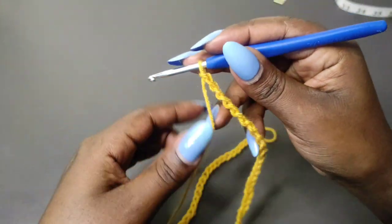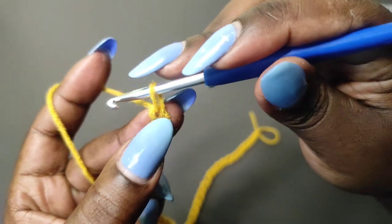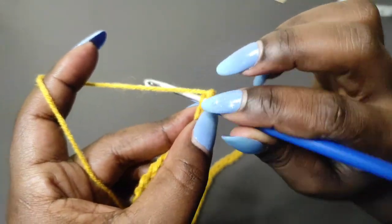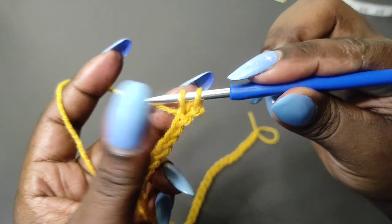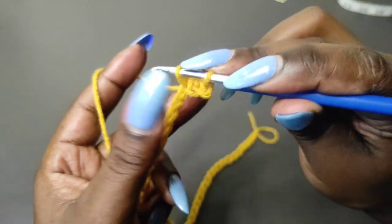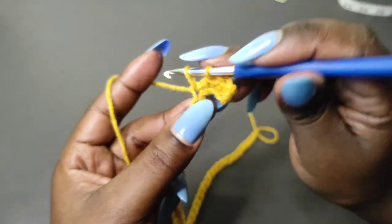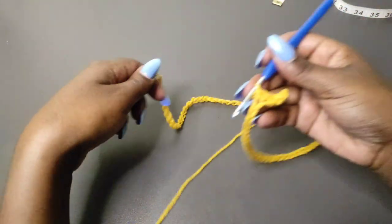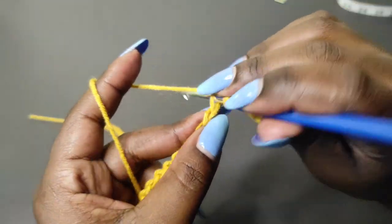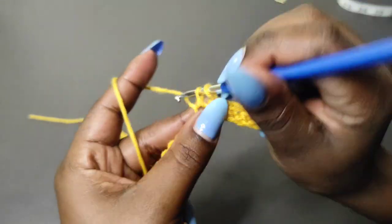Next, we're going to start working the first row, and it's going to be a single crochet row. So you begin by holding the last chain that you've done and chain one more. Then insert your hook into that chain that you're holding, yarn over and grab a loop so that you have 2 loops on your hook, yarn over, pull through 2 to complete the single crochet. Then you're going to place a single crochet into the next chain, a single crochet into the chain that follows, into the next one, and into all the chains till we get to the end. At the end of row one, you should have the same number of single crochets as the chain that you started with. In my case, I should have a total of 82 single crochets.